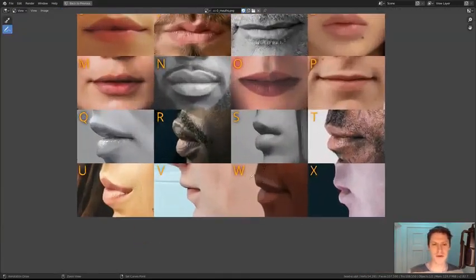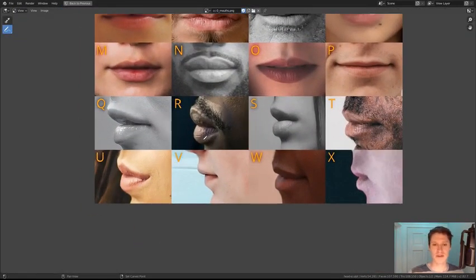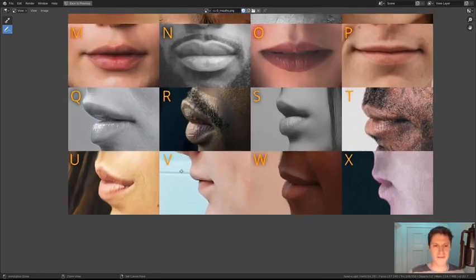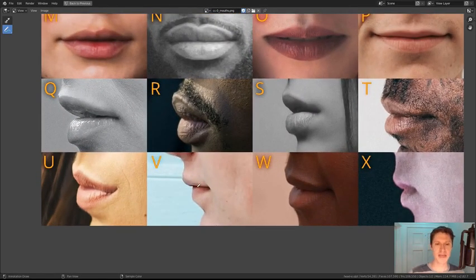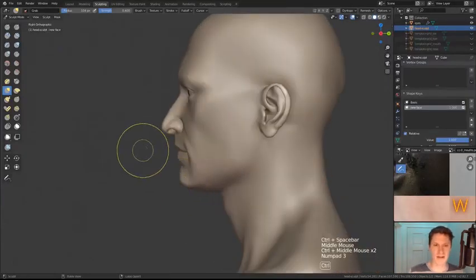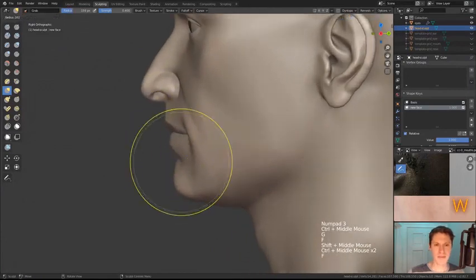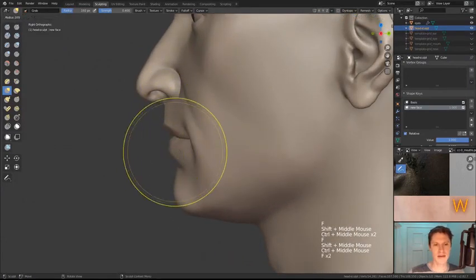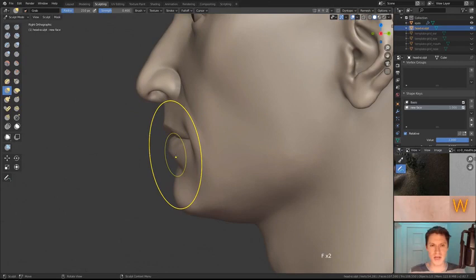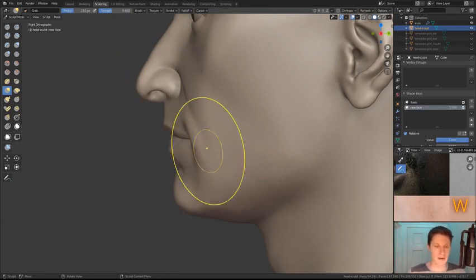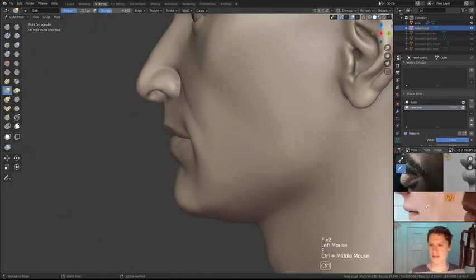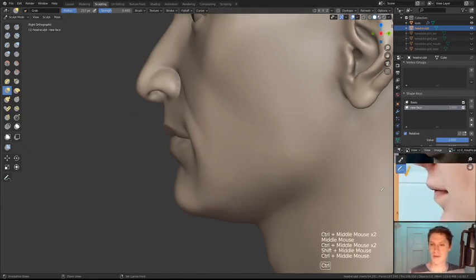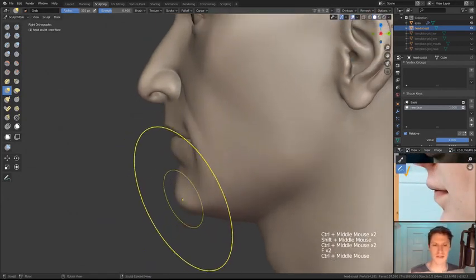But there's also side views of the lips included in this ref sheet. So if we go with V, for example, the bottom lip is very notably backwards set compared to the top lip. So we can introduce that if we want. Whereas right now they're pretty much lined up. Typically the bottom lip is a little lower or a little more backward than the upper at least. But in the case of this person, let's see. It's really far back. So let's do that. Why not?